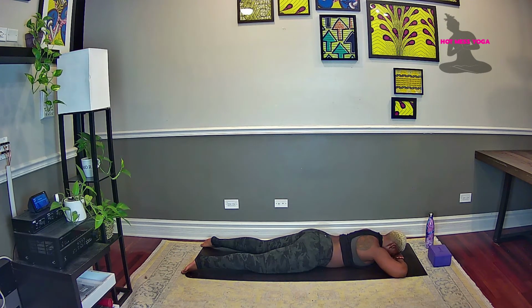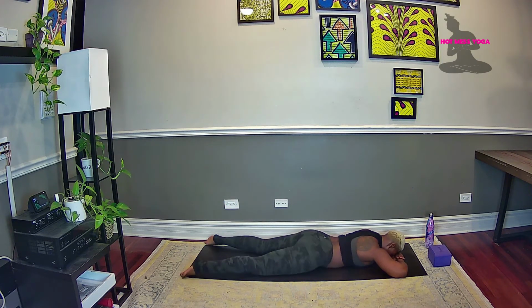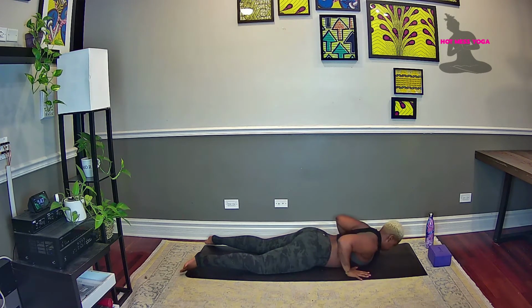Stack your palms one on top of the other. Option to windshield wiper your feet from side to side, or just jiggle your hips from side to side. Find a little bit of stillness and rest. We'll meet in child's pose before we add on. I'm going to demo some stuff for you.